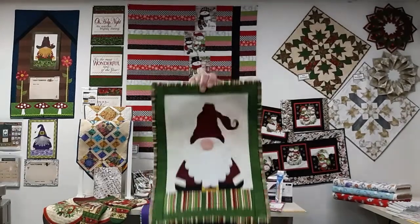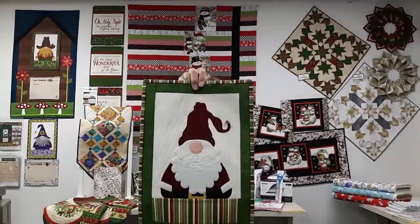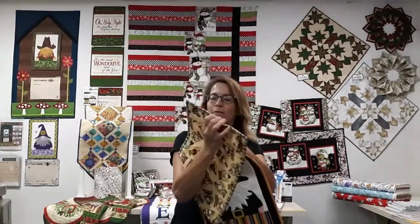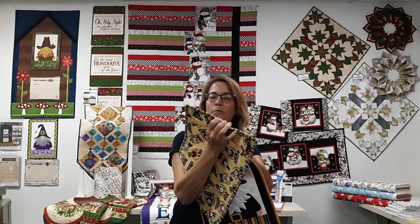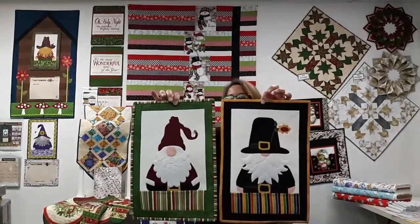Does it jingle? I'm not hearing a jingle here. It's not jingling. I don't know. Is it missing a little ball? That would be my luck that I sewed it on there. And I sewed it by hand. You sewed it by hand. That's why it's not working.